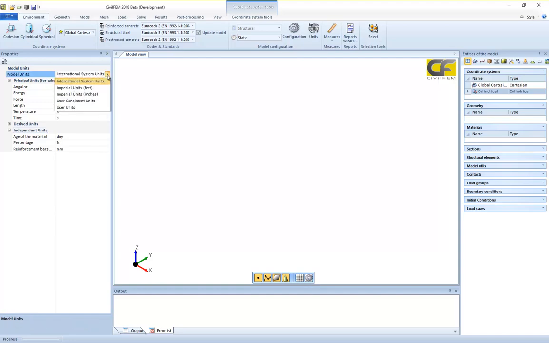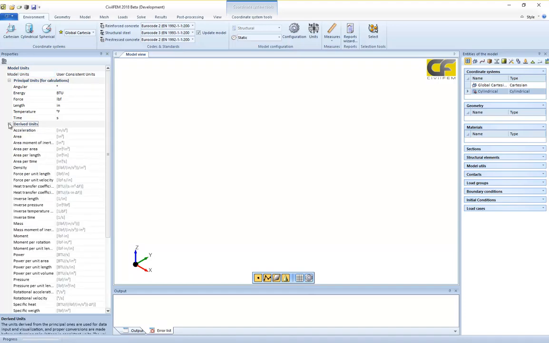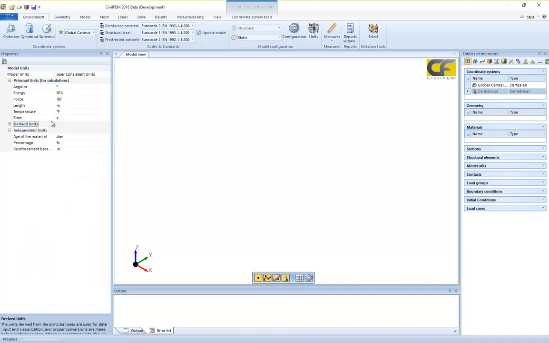But if we change to other units, we have imperial, using length in feet or inches, and pounds for forces. Or we can use a consistent unit system if we want all the units to be consistent.